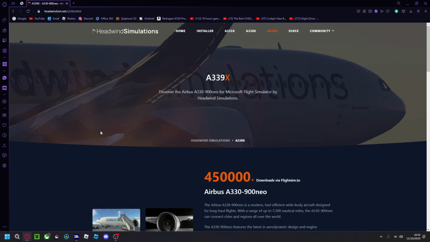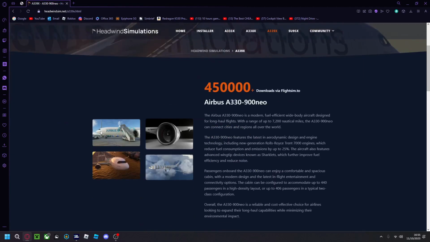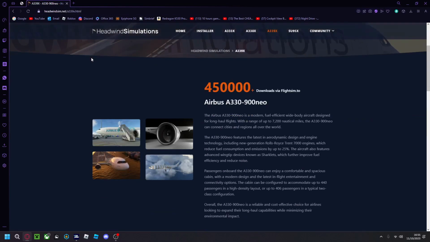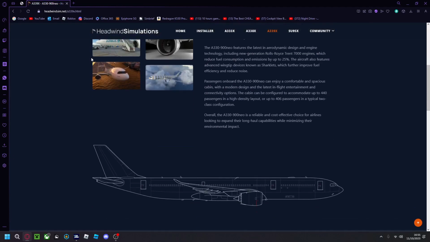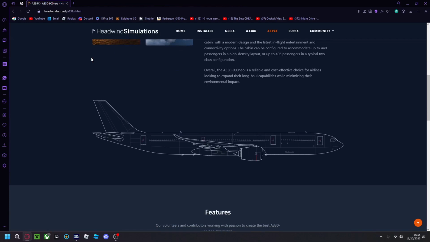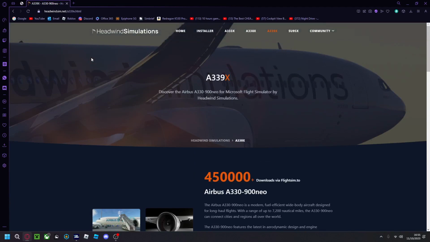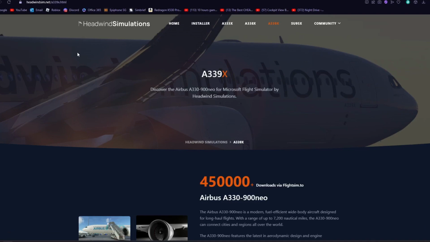So I bought this add-on a few days ago off of this Headwind website here, which I'll leave a link to down in the description. And I've noticed that there's been some controversy in the Microsoft Flight Simulator community about this aircraft. Some say that it sucks, has unrealistic physics, and is a complete buggy mess. But today I will draw the lines and truly tell you whether to purchase or not, or just cause a war down in the comments section, which you never know with me.